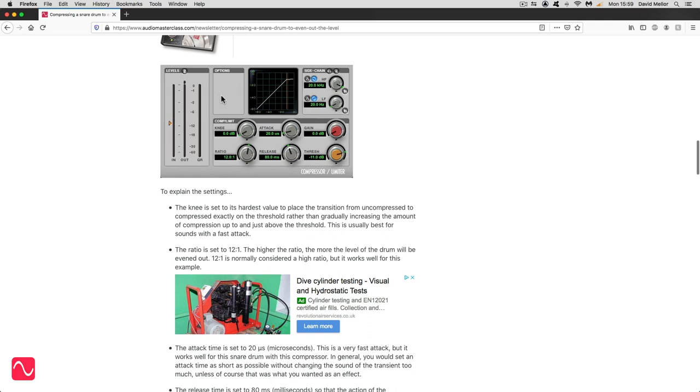I'm using the standard Pro Tools compressor because it's a very simple compressor and it's got all the settings that you want. So some compressors, particularly the vintage emulations, they don't have all the controls. And, you know, I just like to have all the controls that I want.